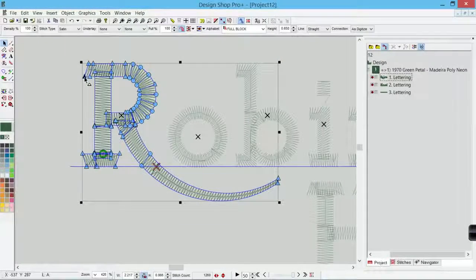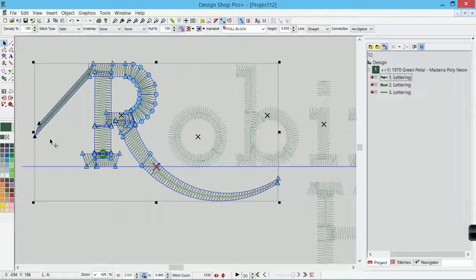Let's see if we can move that tail the other direction. So now I've got this end point selected just by clicking on it. Hold Control, click on this one, and I'm going to drag this down over here. This is going to look really funny here for a minute. Let me click inside this box to deselect those points, bring this up to create a bit of a point. And now I really want to kind of curve this off, and to do that I need a set of curve points. Because this is a column 1, I can click one time. I'm going to right click on this line and it's going to add a pair of curve points.